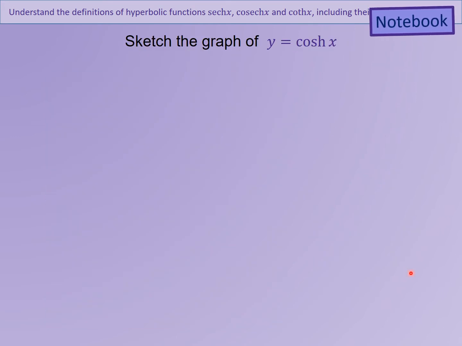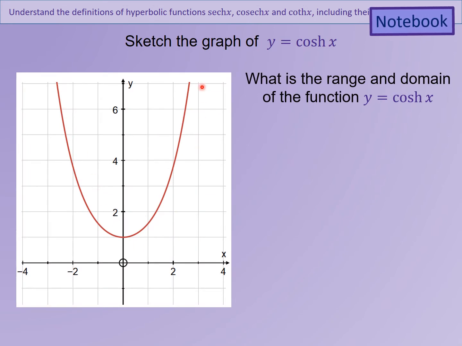Okay, so same again, grab your notebooks, have a go at quick sketching the cosh graph. If you don't remember what the cosh graph looks like, feel free to flick back in your notes, but if you can remember it out your notes, even better. So just pause there until you've sketched it. Okay, so hopefully you remember that the cosh graph looks very similar to the x squared graph, to the parabola, except it doesn't cross at 0, 0 because it doesn't, and also it's got a bit more flat bottom than a parabola.